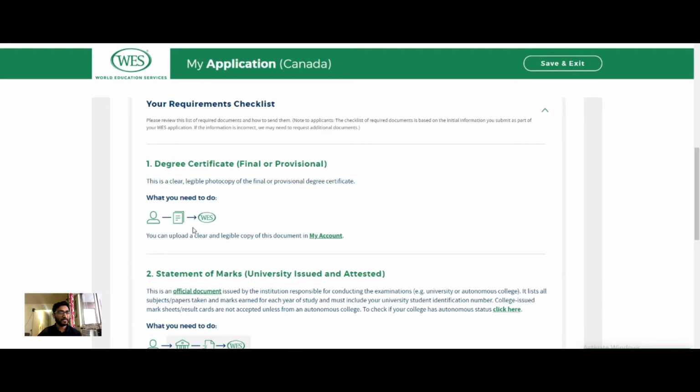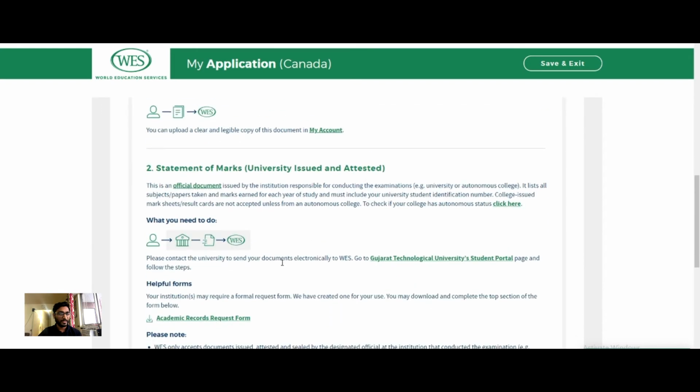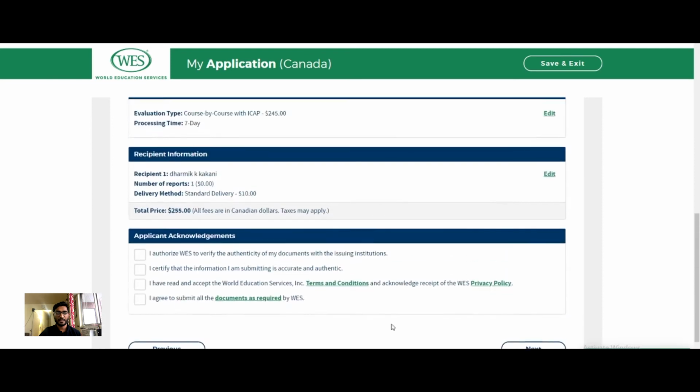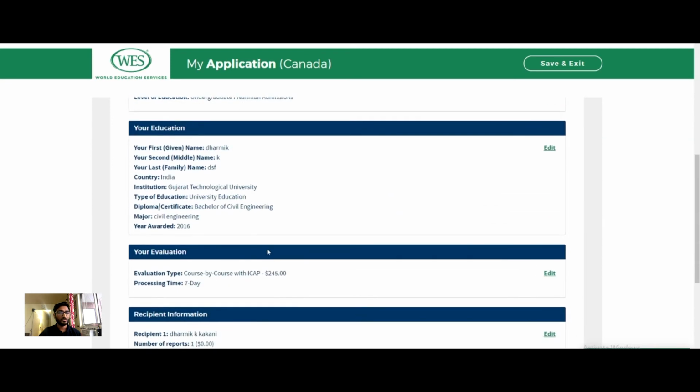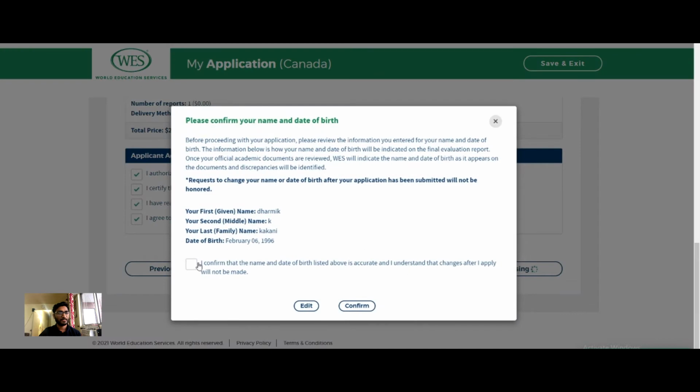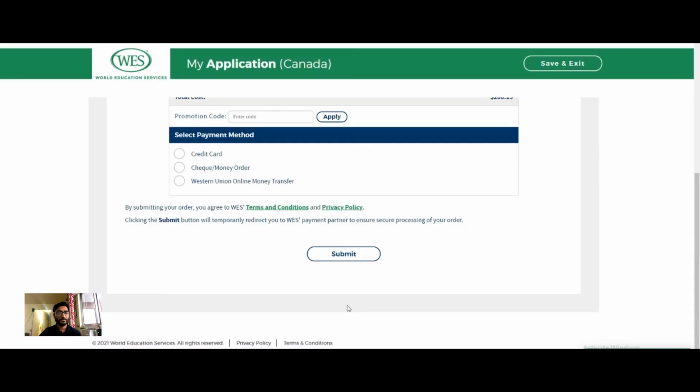As you can see here, upload one copy in your account, and here is our college or university transferring the transcript to WES. Now here is the postal address. Now simply click next. You need to confirm your details one more time and select here so everything is right. Go to next, select confirm.